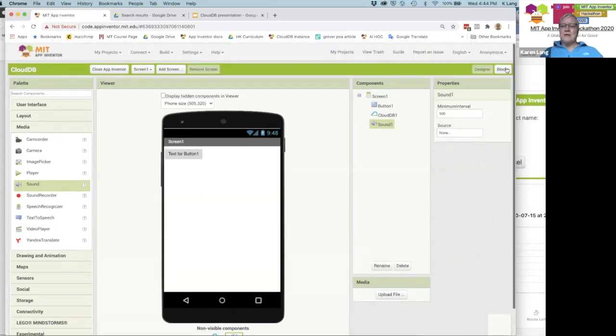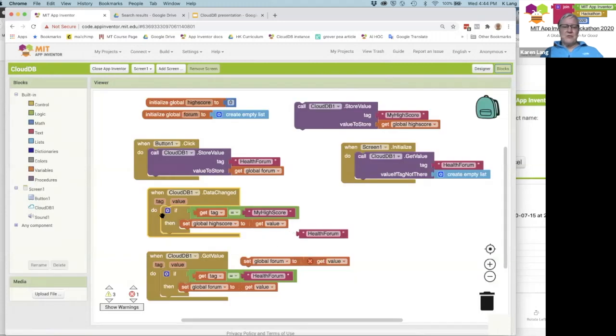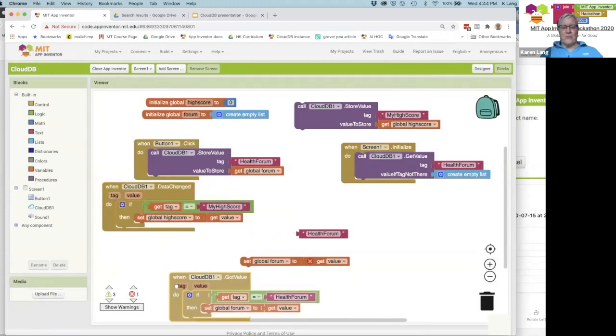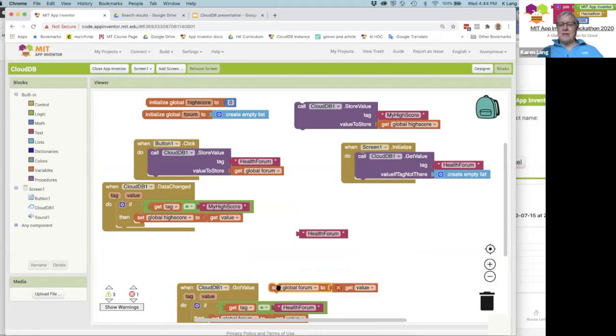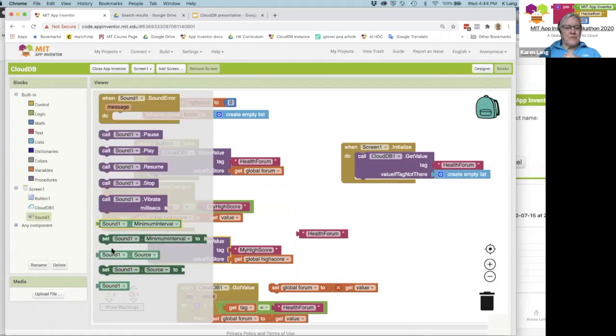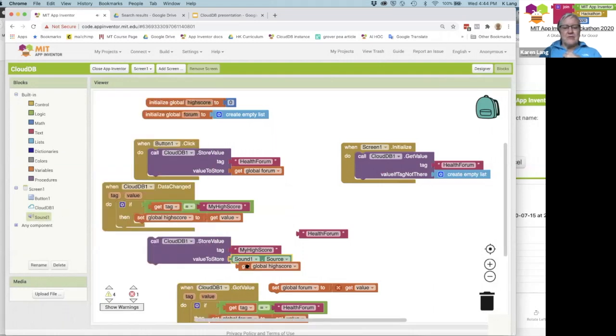Now there are limitations to the size of what you can store in CloudDB. I'm not exactly sure what that limit is, but I wouldn't go too crazy with audio. If you're thinking, oh, I'm going to make a big long song and store it, and all my friends are going to store songs, it's not going to be possible. But if you've got short clips or something, I'm pretty sure you can do something like a value to store could be a sound one source, and it would store that. Obviously you say like my sound. Make sure you set your tag appropriately.